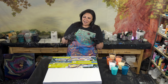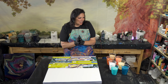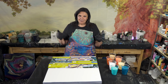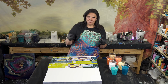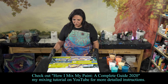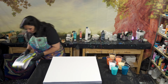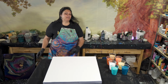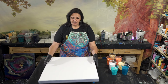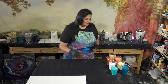So let's get started. My colors are very similar to Nate's. I like a lot of these colors, so that's why. And I saw his video and it just made me want to paint. So that's what we're finally getting to do tonight. So we are using a 24 by 24 inch gallery wrap canvas from Artist Sloth. I have painted my sides and edges and I have taped and pinned the back. Okay, so let's move that out of the way. And it is mostly level.